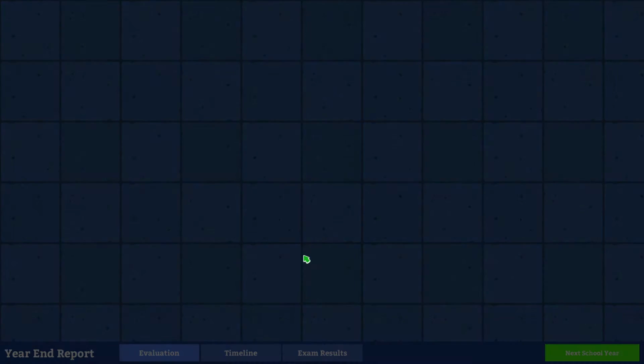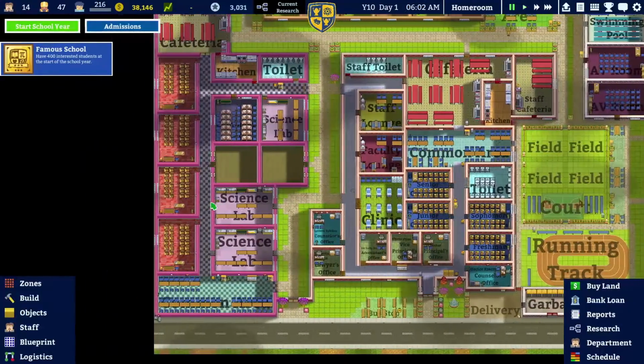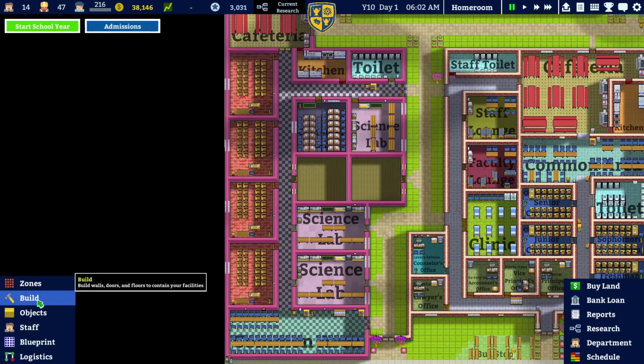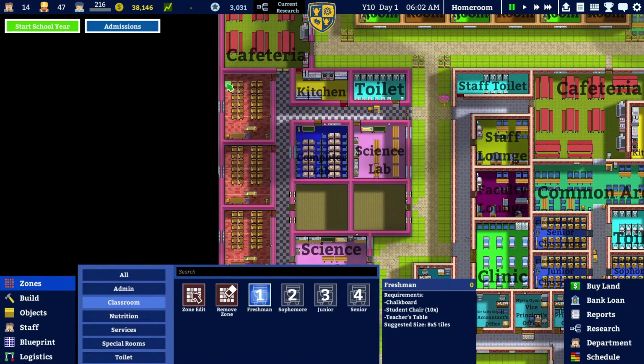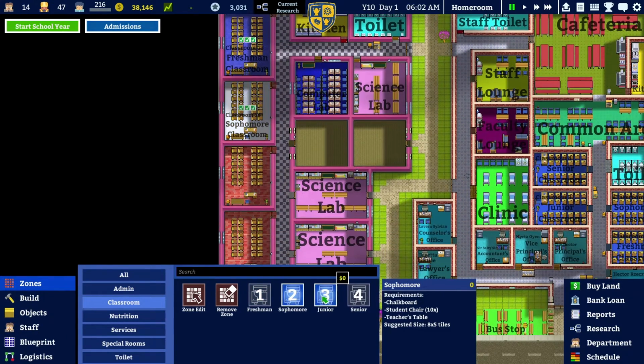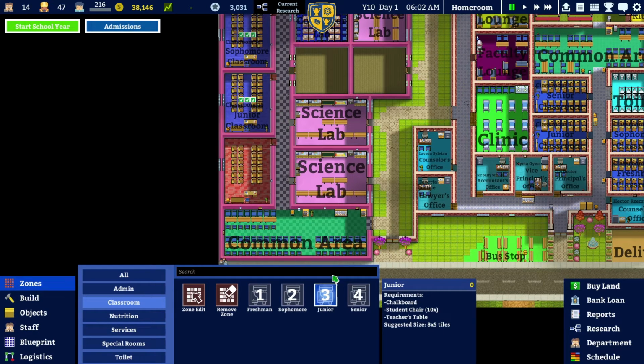Let's go to the next school year. And we'll go into the build phase and we'll set up those classrooms in the corner. So yeah, build phase, absolutely. Lovely. So we'll set these up as now valid classrooms because they weren't before. So let's go to classrooms and I don't really care which one's which. That can be freshmen, that can be sophomores. I like that new little effect. It makes a little kind of beepy noise and then it does a kind of flashy on and off thing to show that all the requirements for a valid room have been met. That's quite good.